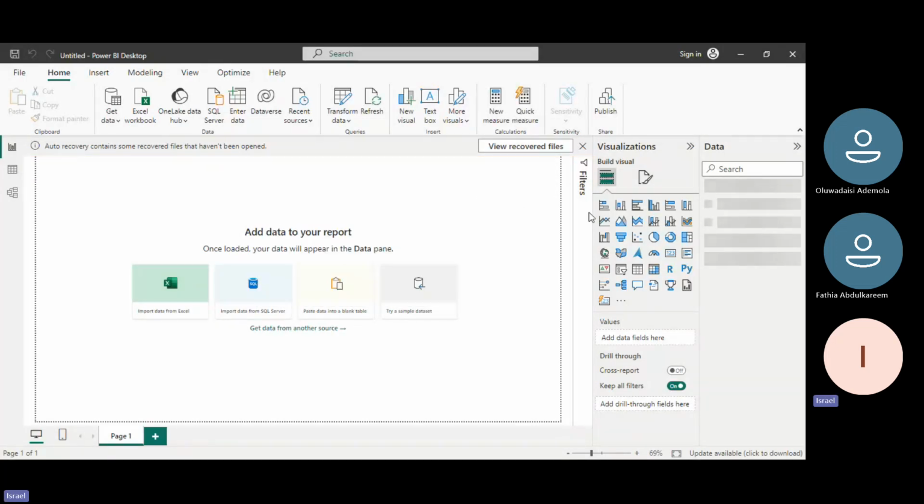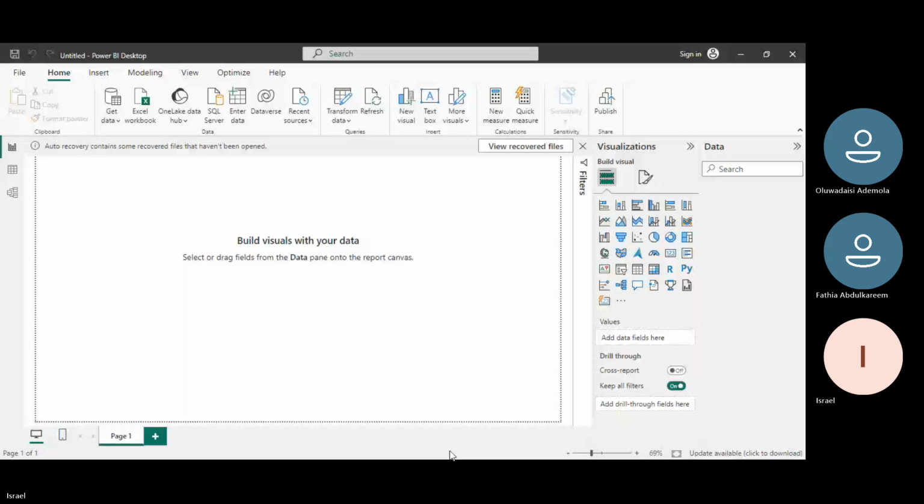Okay, yeah, I think it has loaded. Working on it. Let us finish all this processing. How many of us are actually working together as we are doing that? Because if you have a challenge, I'll be able to point it out.